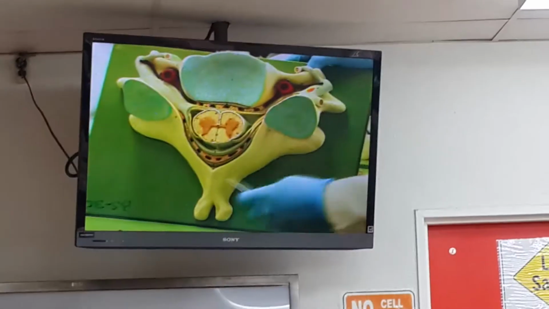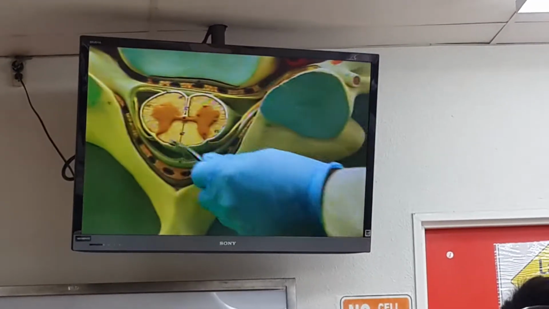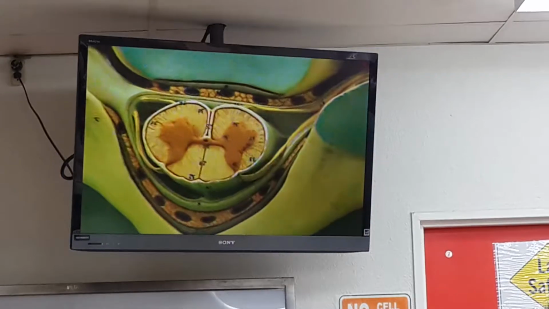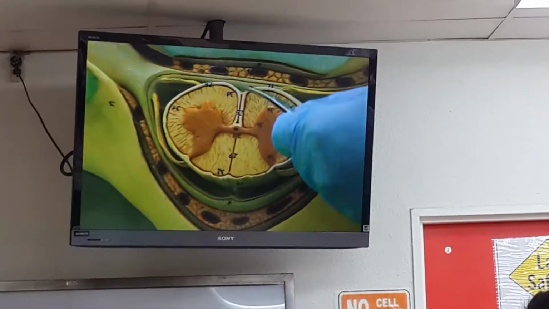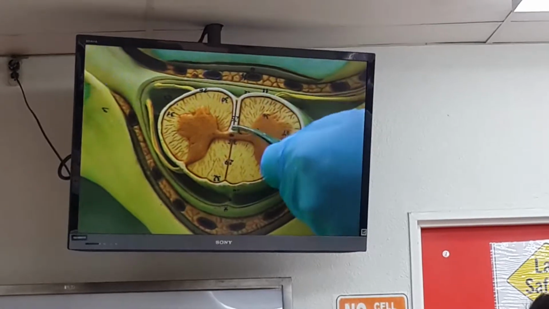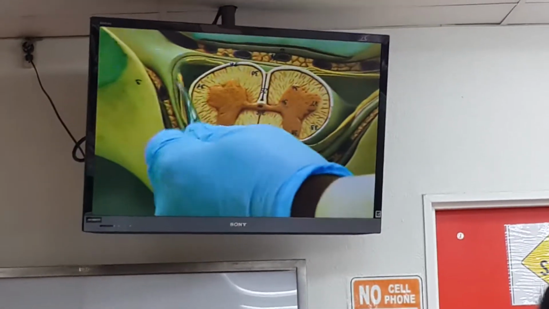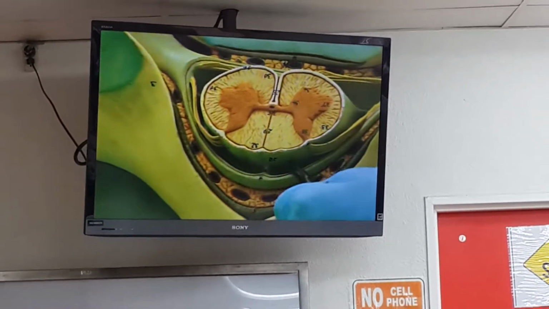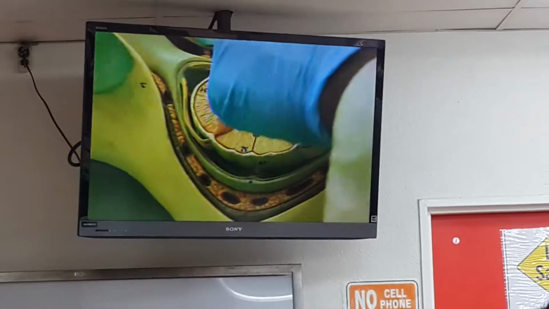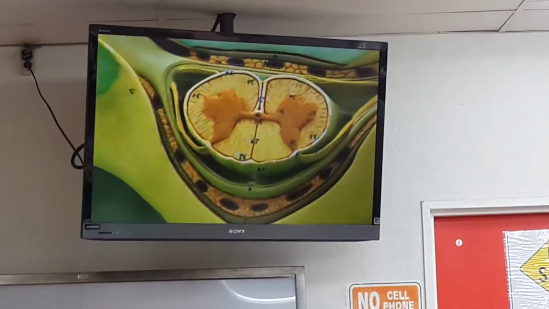Then there's a covering here, which you can see labeled 26, 30. This covering which is close to the spinal cord is the pia mater. And you can see the groove going inside, the depression, the anterior median fissure. Here. The next covering is outside here. I think it's labeled 12. Next covering. You can see this one.